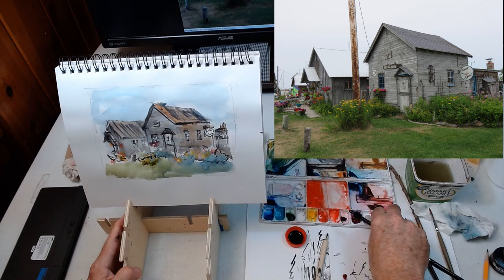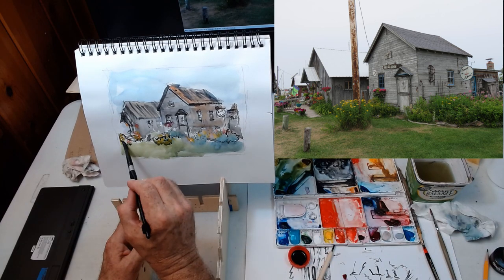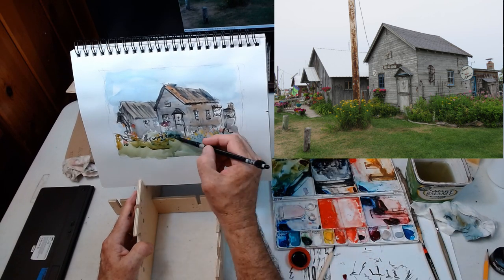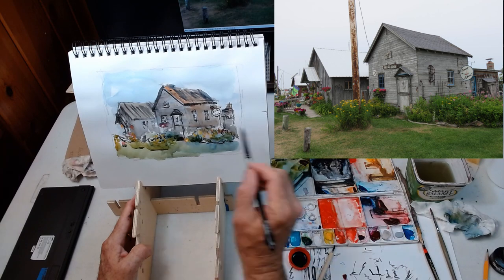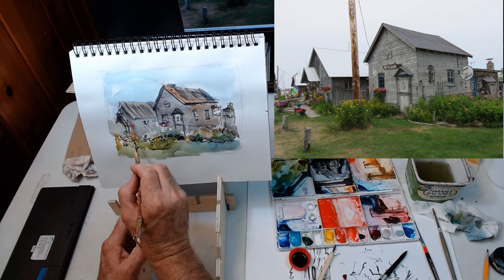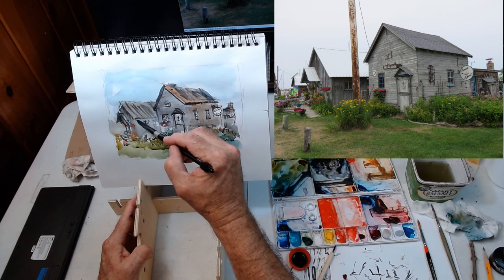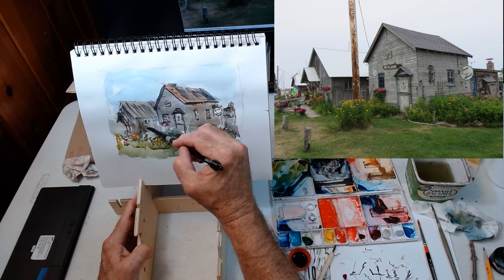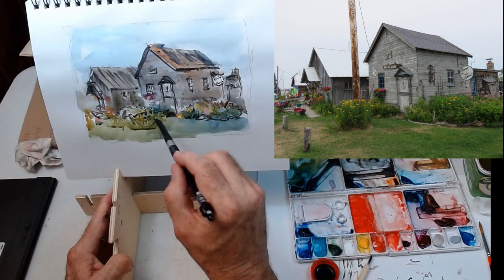I go back to the brush with a slightly darker green — a little bit more of the three colors just to make it more interesting, keeping the colors changing. This is more Quinacridone Gold, and I'm dotting in the underside dark parts of those bushes. Keeping things changing, keeping things mixing. Now I scratched in with that stick on the bushes — you can see little vertical lines lifted in there. Here I'm just adding another value to that building because it's on the shaded side, just to change it up.